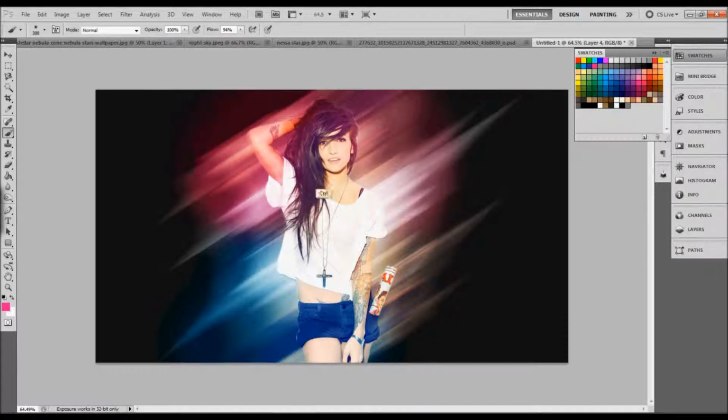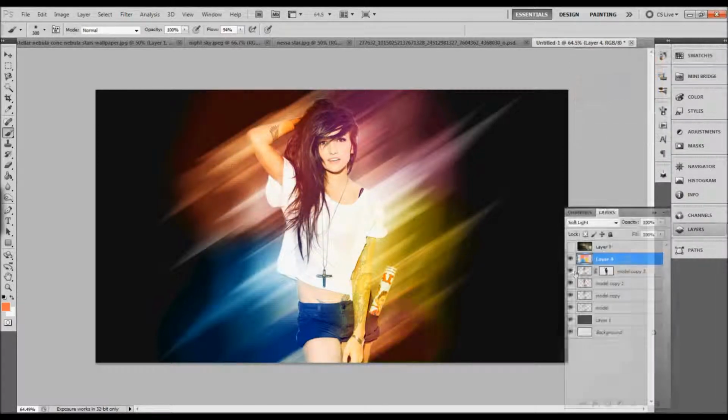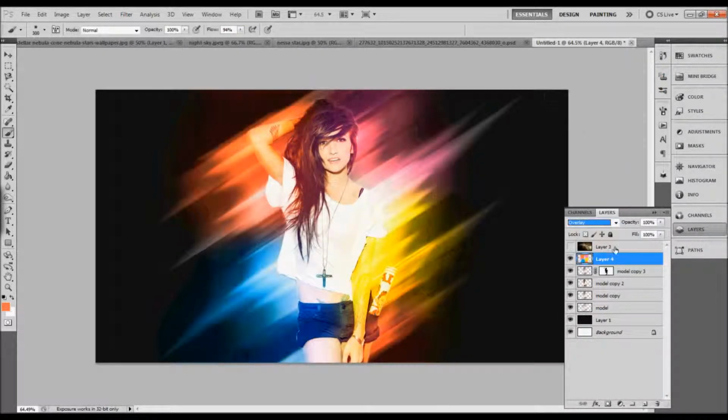A yellow here. And let's say an orange here. You can change the blending mode if you want, but I like to keep it as soft light.